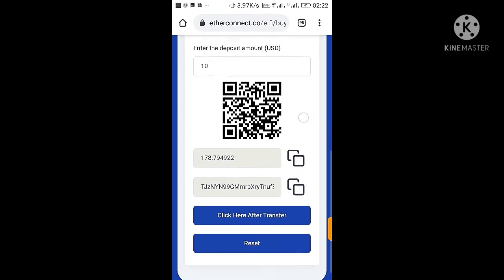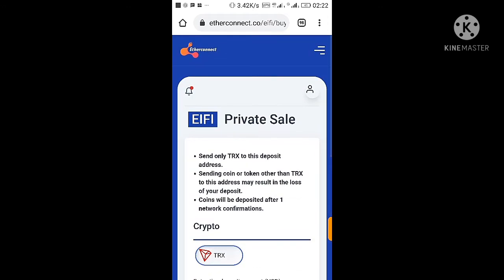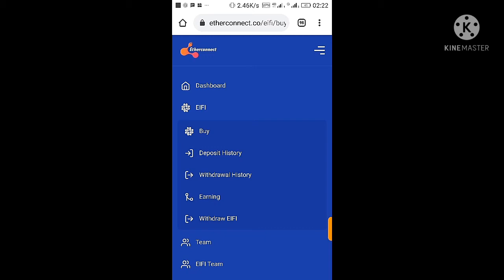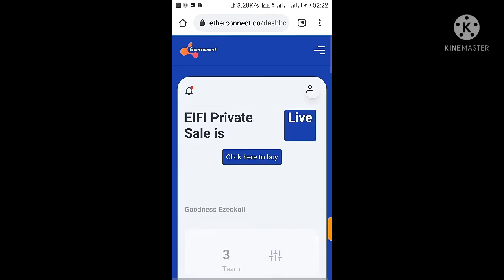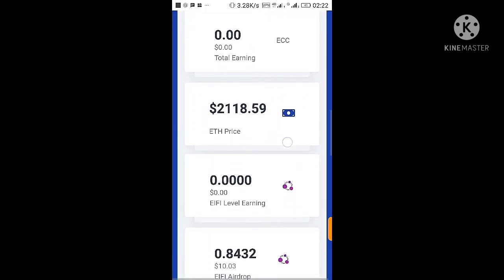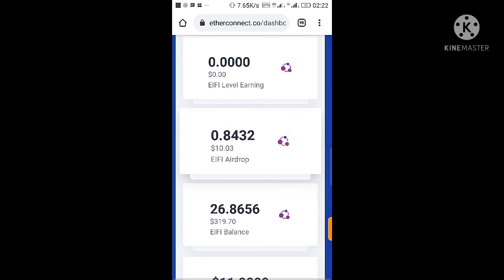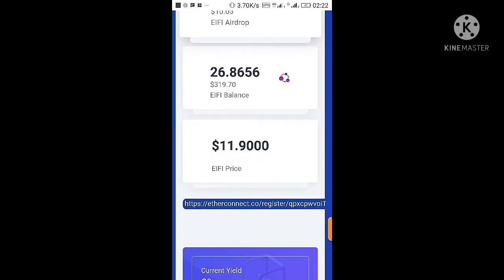Okay, it was asking me to pay 178 trons. But this is not giving me what I wanted. I want to know the price of EIFI in the private sale. Okay, so I have to go back to the dashboard. I think it's here on the dashboard. Okay, it's currently 11.9 USD on a private sale.